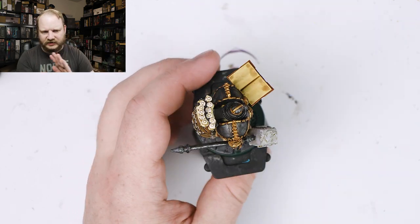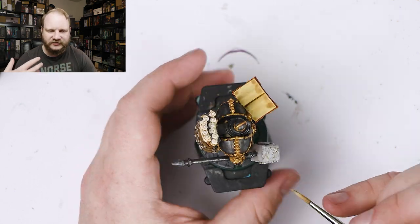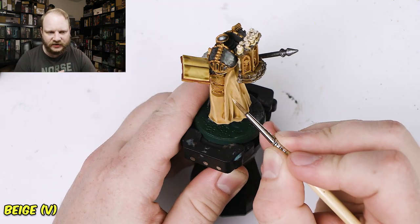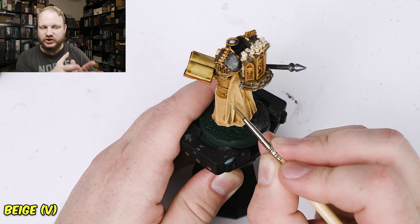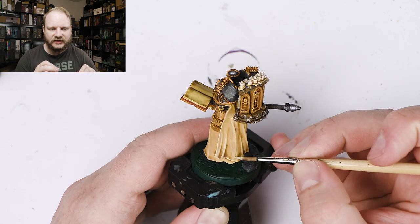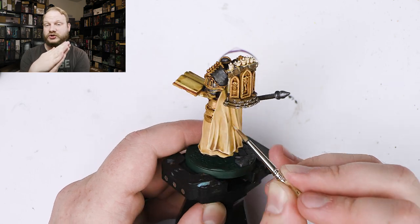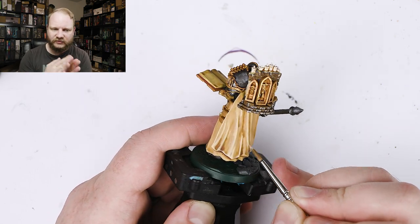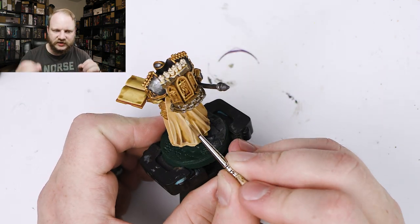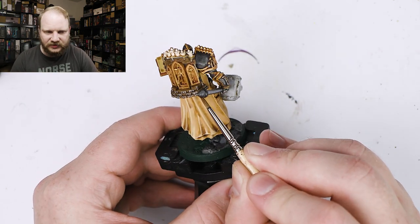But as you can see, I'm going back and forth depending on how I want it. The more I work with it, the more layers I'm adding onto it. By the time I get to one end, it's already dry on another end. So I can keep working on it as much as I want. So I have this beige out again, and I noted beige again because this is actually straight beige, right? So this is like a second layer of it, to the point where these layers on top of each other are pretty much just showing beige now. There's not a lot of that dark flesh underneath. And so that's why I'm being a little bit more careful on these highlights and really just accentuating that. And the more time you spend with a mini, the better it'll typically be.